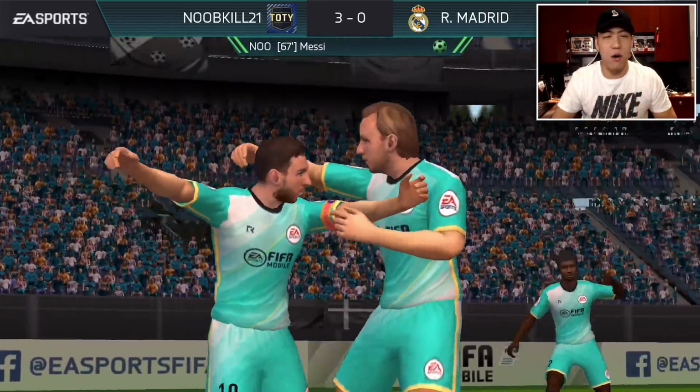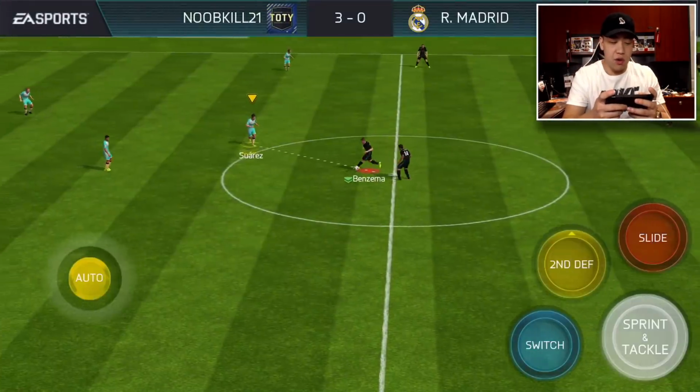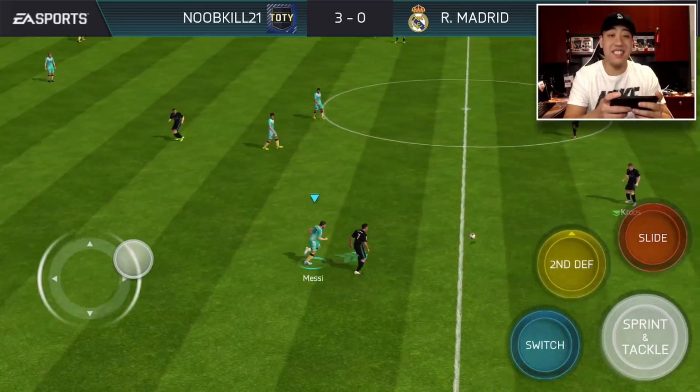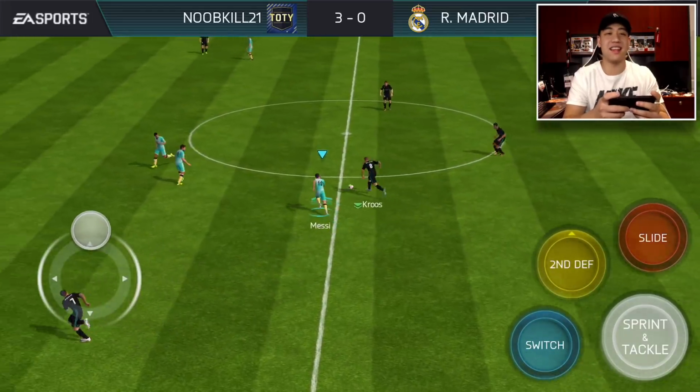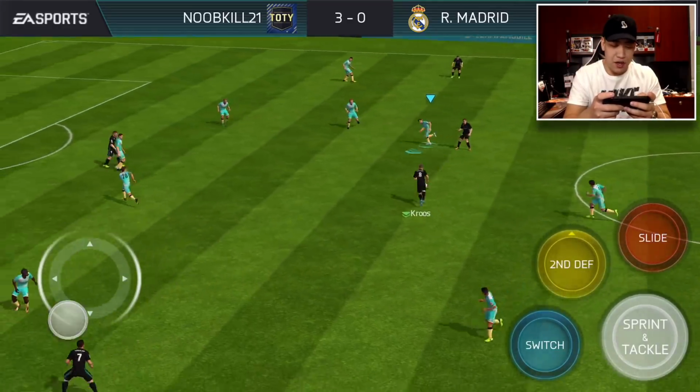Bang. You already know. Messi getting that nasty goal. Messi getting two goals in this game. Can we get him a hattie? Yo, Messi's playing so good, you know, he wants us to get that new Messi. He already knows he's gonna get an upgrade card for the team.